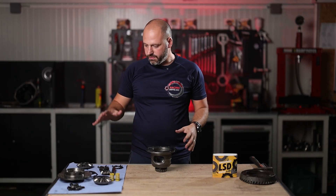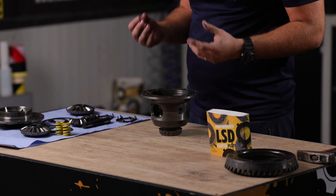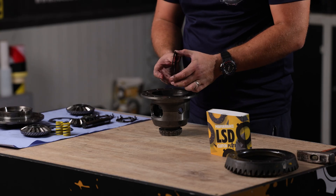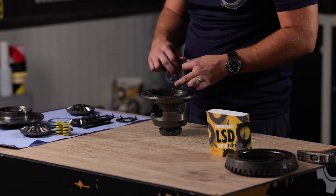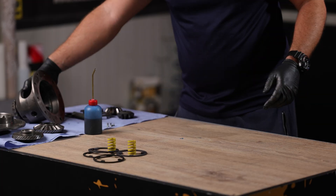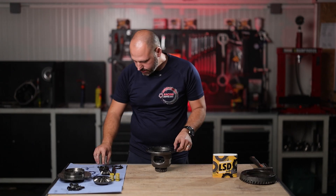Now, with everything well cleaned and lubricated with Motul Gear Competition 75W-140 LSD oil, we're going to show you how to put everything together without making any mistakes. You can throw out the old friction cones and start with the Racing Diff spec parts. You have one cone shim, a spring shim that goes in the bottom, after that the clutch shim, and the friction shim. Don't forget to lubricate everything well during the assembly procedure. After the clutch shim, install the large spider gear and side gears.